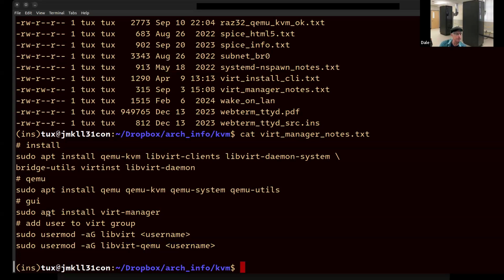Oh yeah, usermod. So you did do that. Good, so you did add it. So now if you just type in virt-manager, and hit enter, you click on File, New Virtual Machine, and then you go find your ISO and you're ready to rock and roll. All right, that's easy. We'll be using the GUI like this, but you can also do it like this.